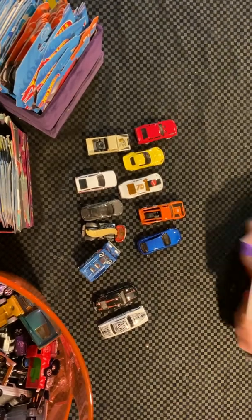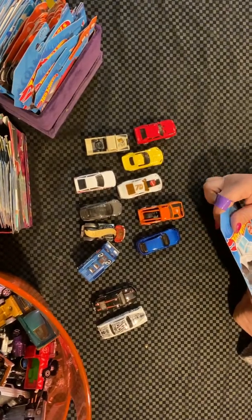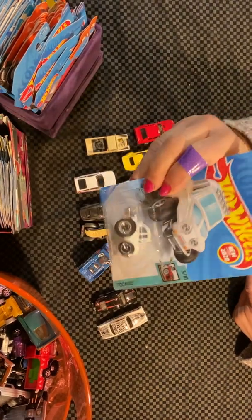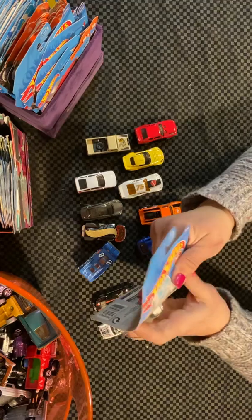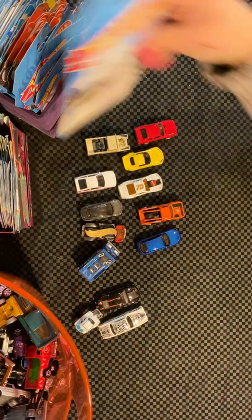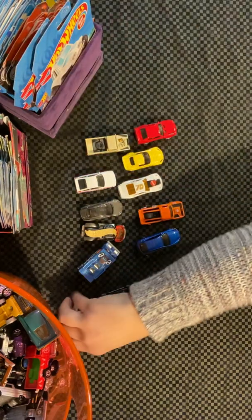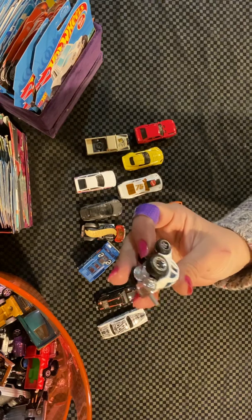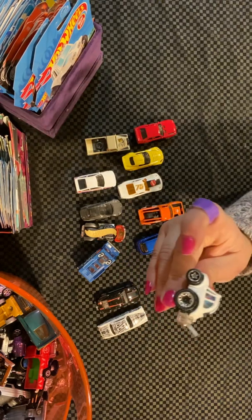Oh my gosh. It's the 70 Volkswagen Baja Bug. It's kind of stupid looking. That weird back tire. I'm not sure how I feel about that one either. Oopsie. And it just parked itself. There we go. Pretty strange. Don't think I'd want to be caught dead in that one.